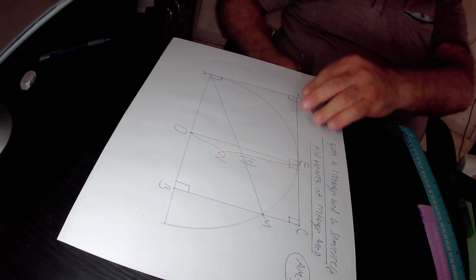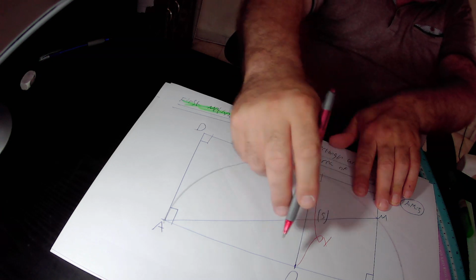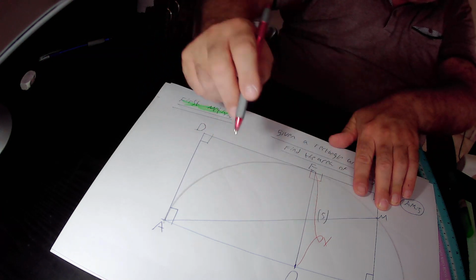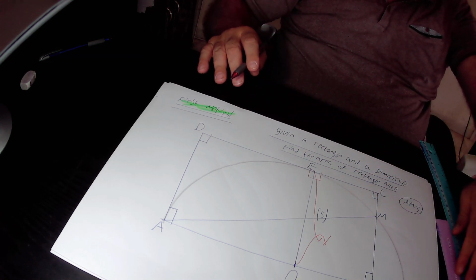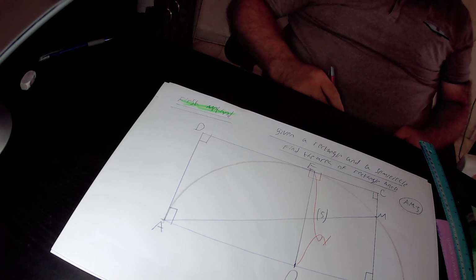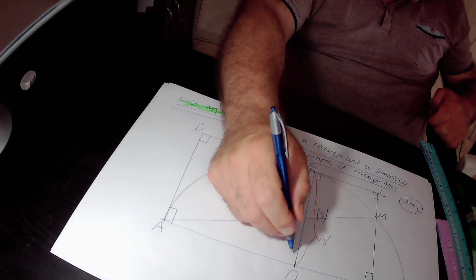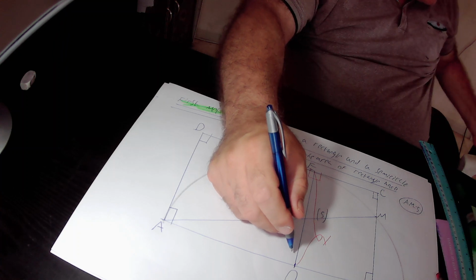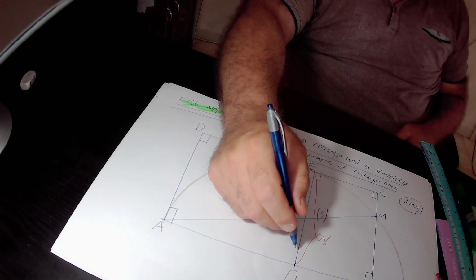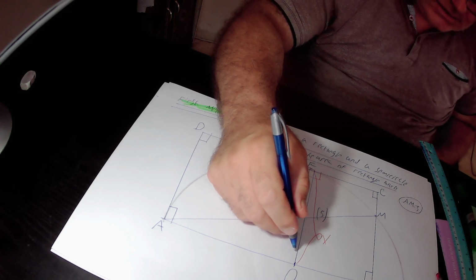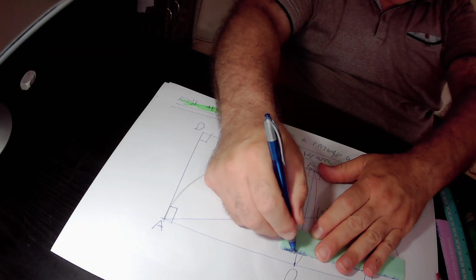By doing this construction, you get quadrilateral ADEO. Inside this quadrilateral ADEO, we have 1, 2, 3 right angles. The sum of 3 right angles is 270 degrees. So 270 degrees plus the size of this fourth missing angle, in total they must be equal to 360 degrees, according to the rule that states that the sum of the angles in any quadrilateral is equal to 360 degrees, and therefore this fourth missing angle must be equal to 90 degrees in its size.